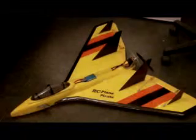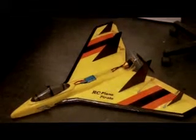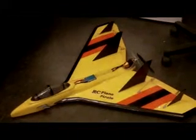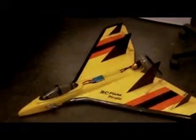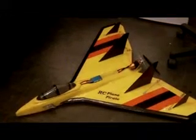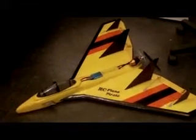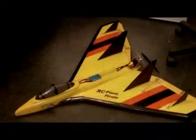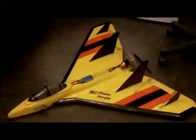The ESC is quite good, and it's an 80 amp ESC, but it's supposed to have a 120 amp burst. When I was running it on the 7x7, I know that's drawing something like 85-90 amps, and when it came down, the ESC was totally cool. So I reckon I can push that a little bit more, see how that goes. But again, with a 5-cell, it might be a bit hotter.